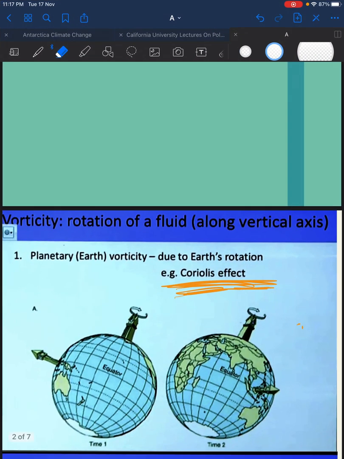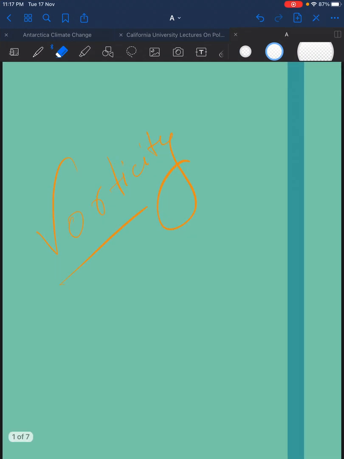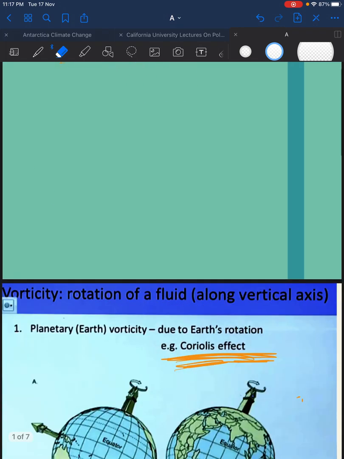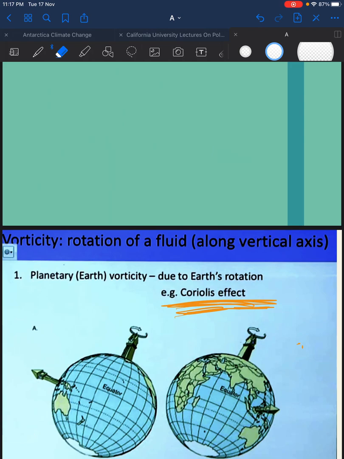So today we are going to discuss about Vorticity. Now what does Vorticity mean? Vorticity simply means a kind of rotation of a fluid on the earth's surface, whether it is in the air or in the water, whether it is a part of atmosphere or ocean. Now we have different types of Vorticity. Something is called planetary vorticity, also known as Earth's rotational vorticity, and then we have absolute vorticity, potential vorticity, relative vorticity. So a lot to know, a lot to discuss. Before we begin, let's see what the basic concept of vorticity is.